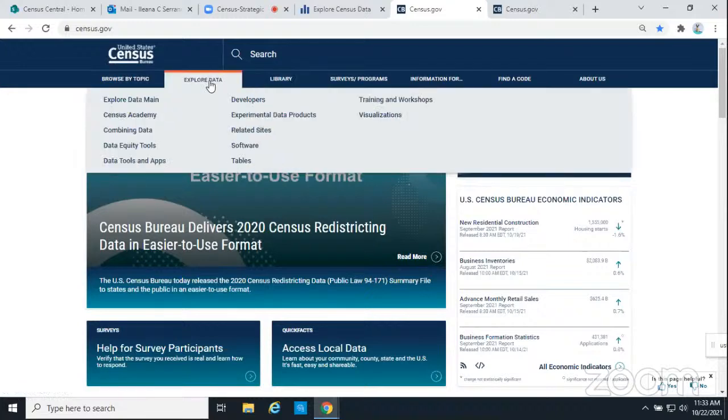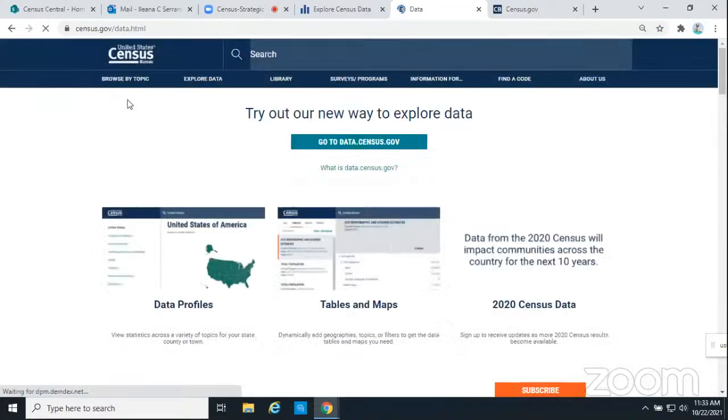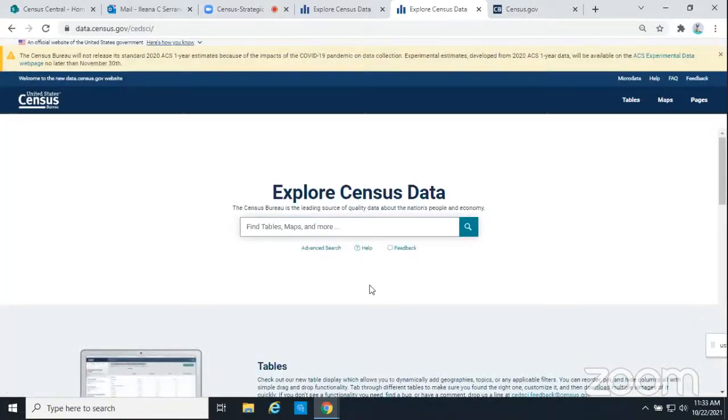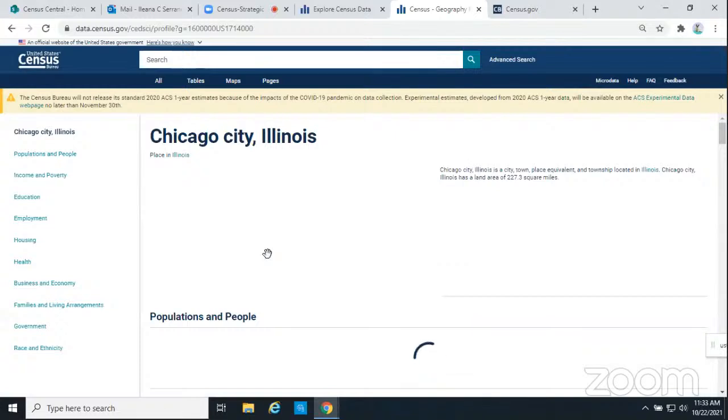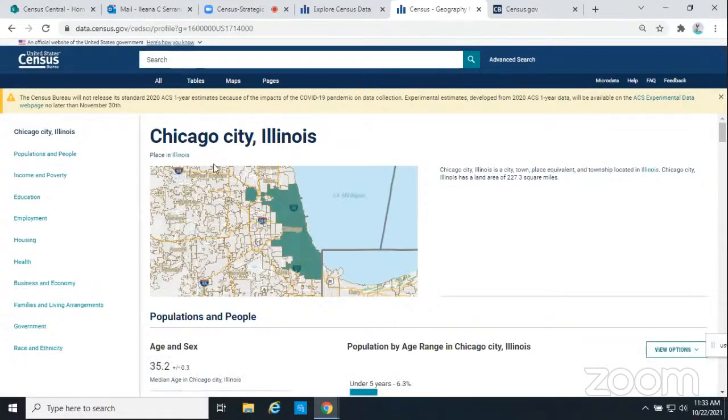And so the next thing we're going to do is look at Explore Data. We went through a couple of exercises last time in our session. This time is going to be a broad walkthrough of the tool, so you can get the feel for it and start exploring. So I'm just going to look at Chicago. Okay, I'm going to bring it up. And this is general, okay, I want some general information about the city of Chicago.